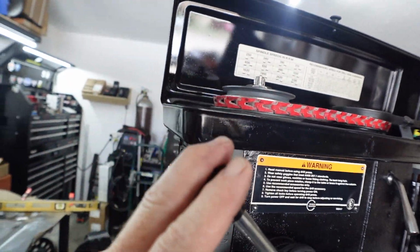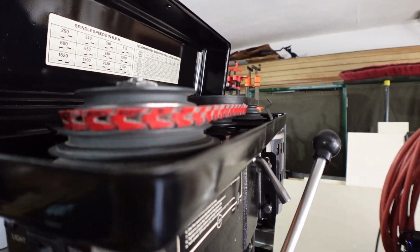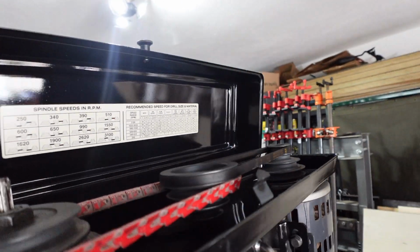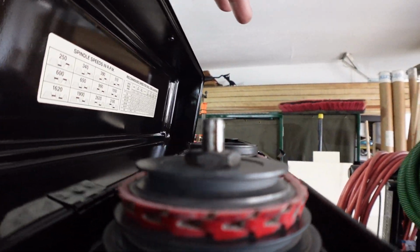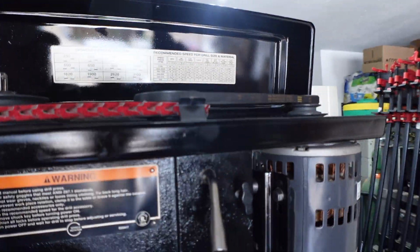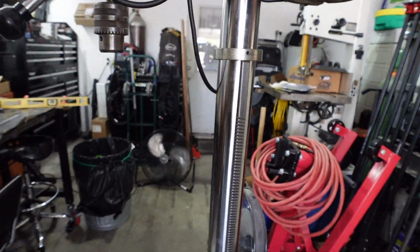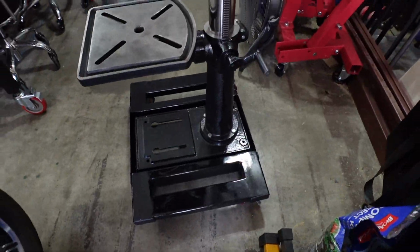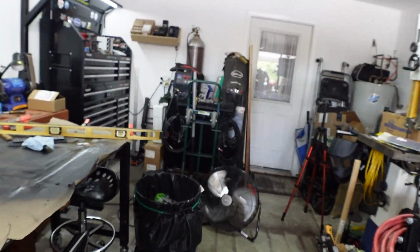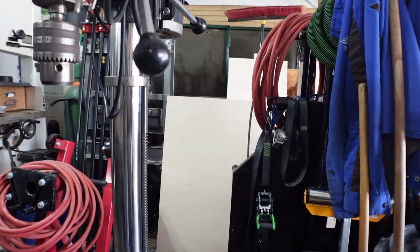So I've got all the pulleys lined up across the top. They're all symmetrical, same height. They are in line with one another this way. You can see that, if I can hold my camera still. And they're level across. So anyway, this is pretty much it in its entirety without the cabinets. I just wanted to run back out here and show that to you guys and give y'all a good look at it.